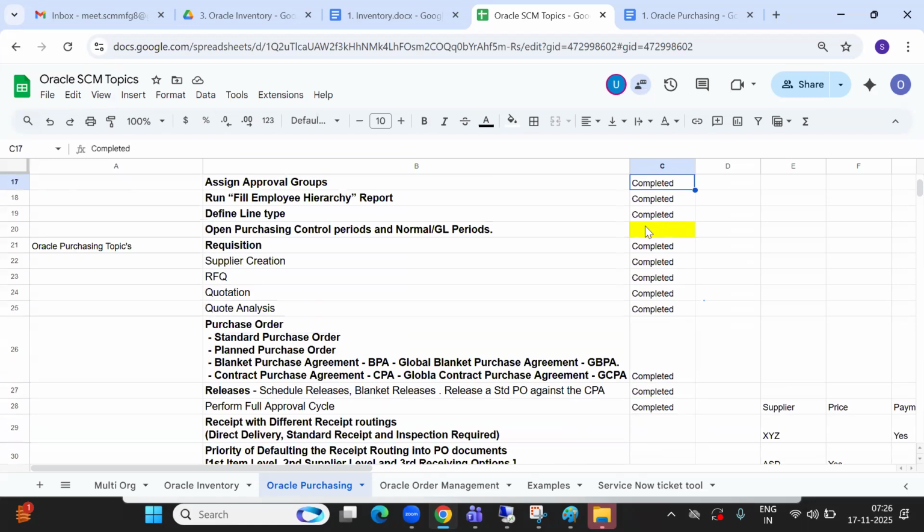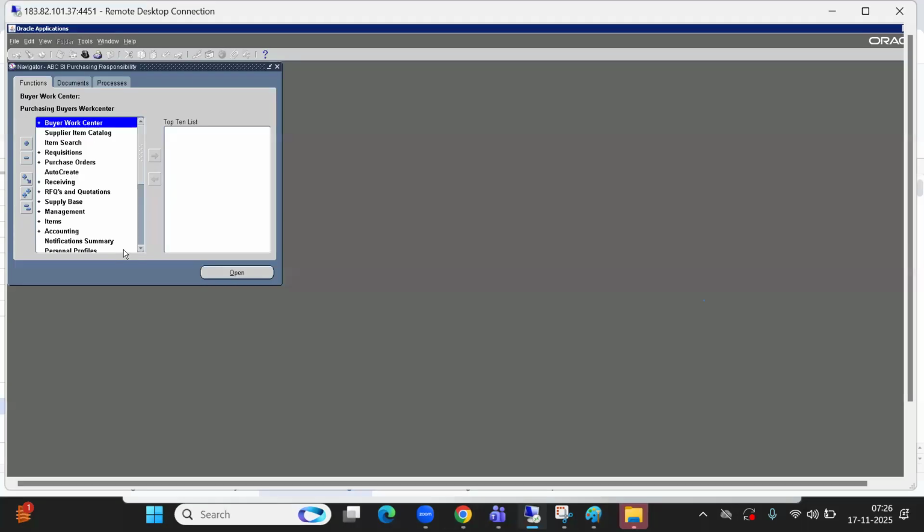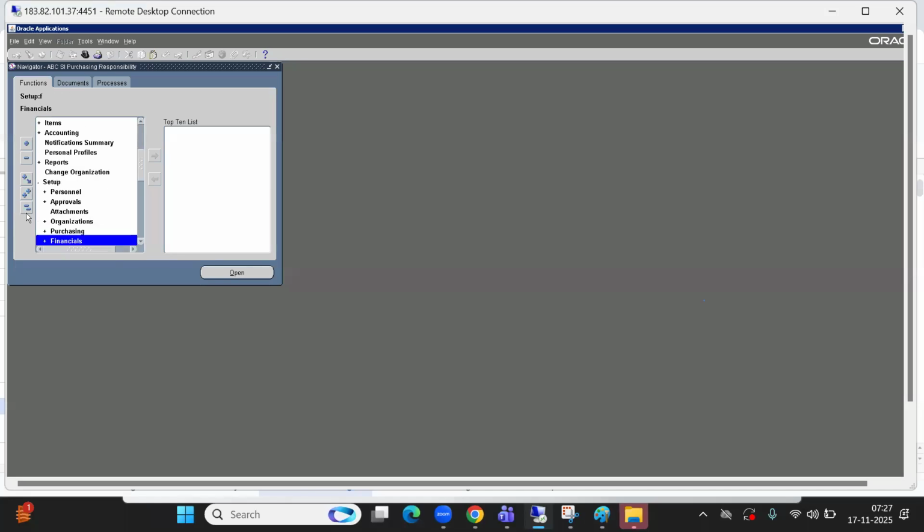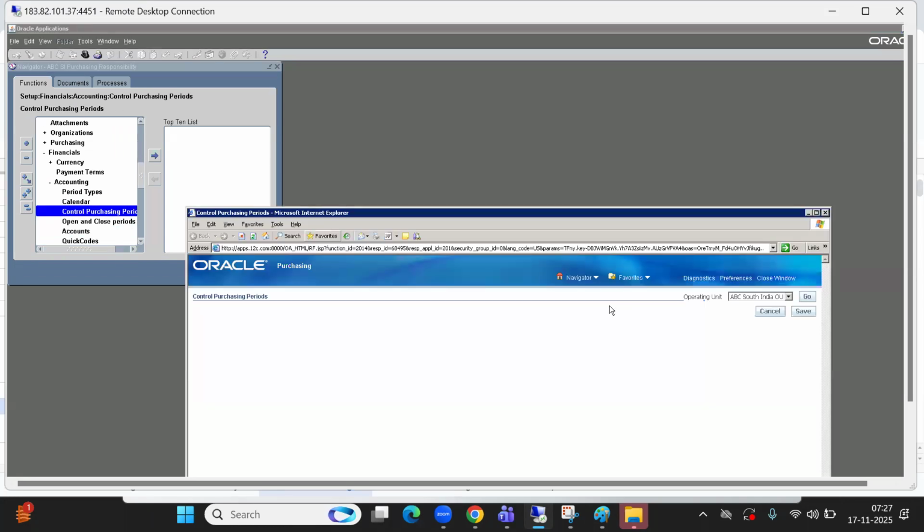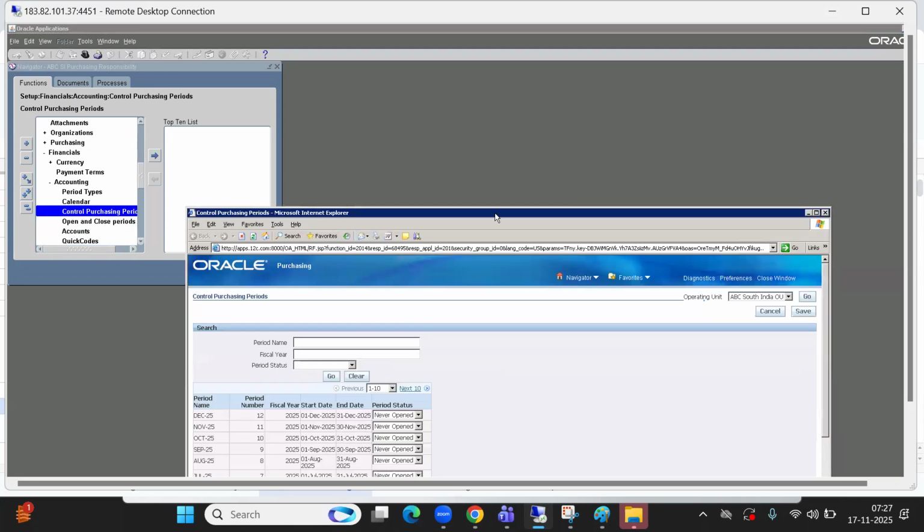If you see, it is highlighted here saying that we did not open. We just opened the GL periods and inventory periods, and the control periods we did not open. That is okay. Now go to purchasing, set up, financials, accounting, control purchasing periods.